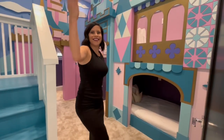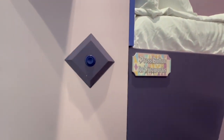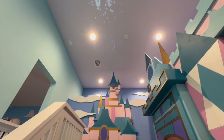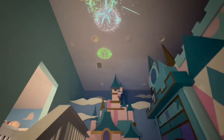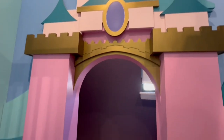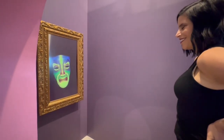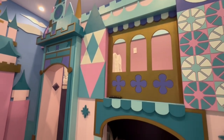And we finally made it to my favorite room in the entire house. With just the press of a button, you get your own magical firework show on the ceiling above the beds — doesn't get much better than that. Also, rumor has it that through those castle doors is a magic mirror that's going to tell us whether we're the fairest of them all or not. Just like the Cars room, this one also has four single bunks in the castle walls.